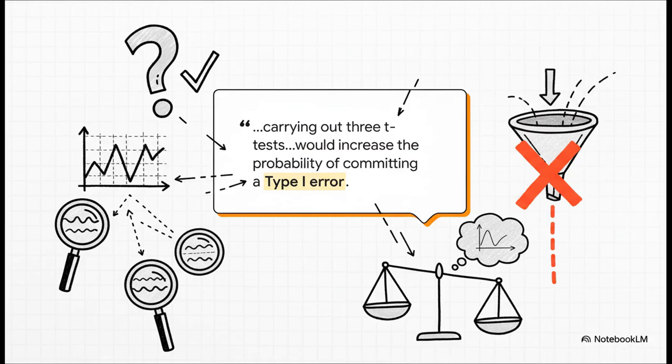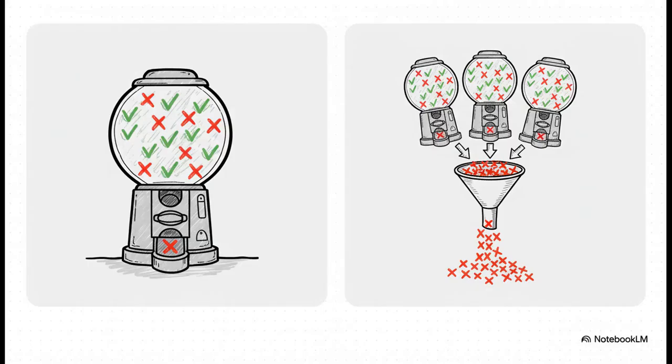As these researchers point out, every time you poke and prod the same set of data, you dramatically increase your risk of making a very specific kind of mistake, what we call a type 1 error. Let's really unpack that. With any single statistical test, we usually accept about a 5% chance that we're wrong, that we've found something that isn't really there, a false positive. But when you start running test after test on the same data, the chance of getting at least one false positive somewhere in that family of tests, well, it doesn't just add up, it skyrockets. This is the family-wise error rate.